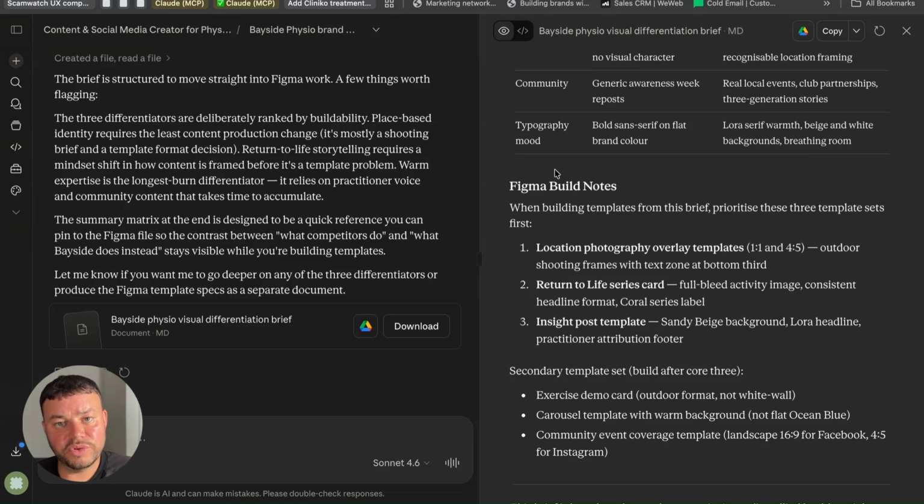Because once you have a workflow where you can generate consistent images that are all on brand, you can do so much with those images. You can create just general social media posts. You can create images for marketing material. You can create images for ads. You can really stretch and pull these images in many different ways to create high value content that's going to really set you apart from your competitors.